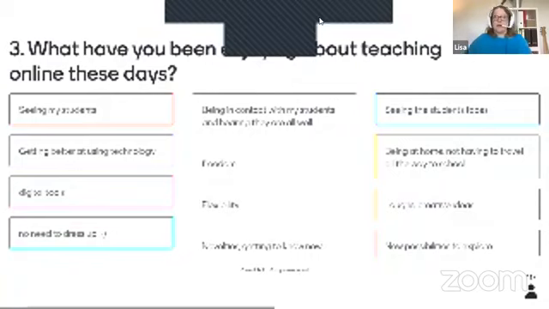More authentic materials. We don't have to stick with the textbook as much. Okay. Simona says it's more intimate, paradoxically. Yeah, so it can be. Using more tech. You can organize your own timetable.